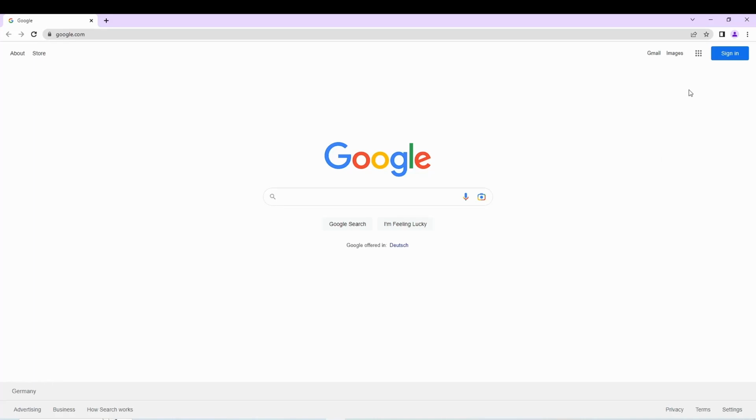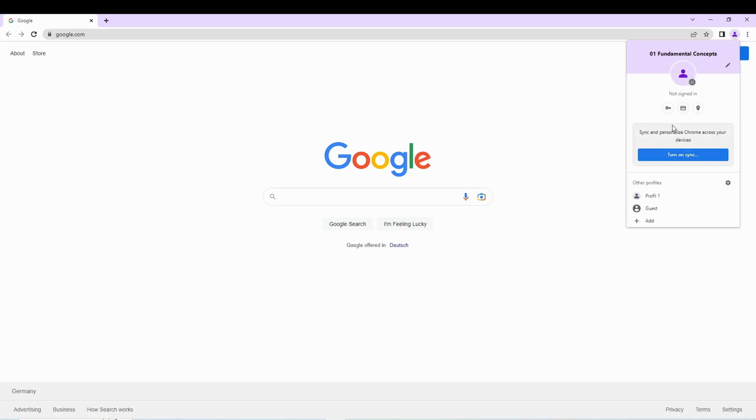So first of all, I highly recommend using browser profiles for your development process. I've created one here, I've called this 01 Fundamental Concepts, and once you have finished developing a feature, you should throw this browser profile away and create a new one, especially when working with browser storage or cookies, stuff like that.